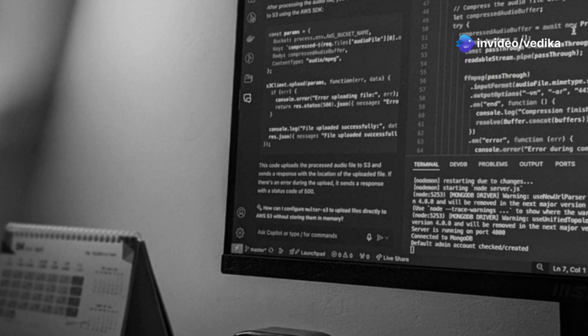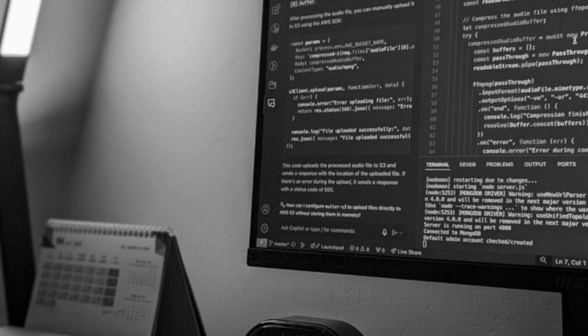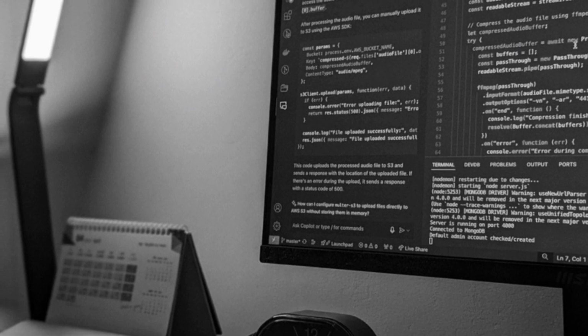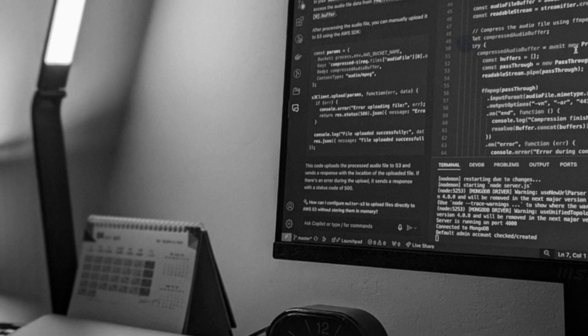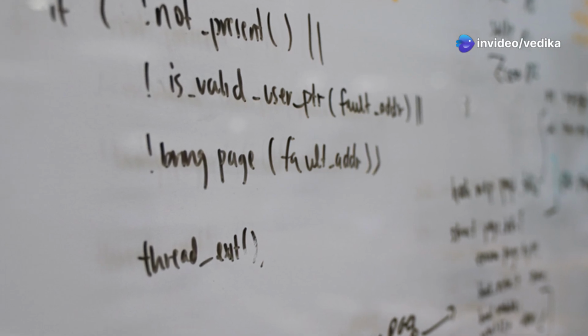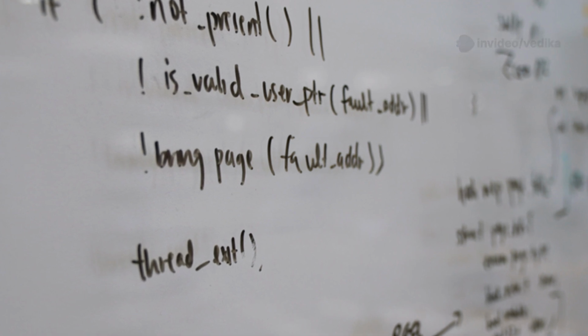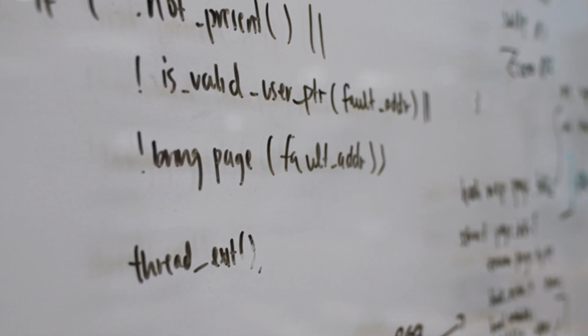Functions make your code more organized by dividing it into logical sections. When you break your code into smaller, manageable pieces, it becomes much easier to understand and maintain. Each function has a clear purpose, and you can quickly see how different parts of your program work together. This organization is especially helpful as your projects grow larger and more complex.